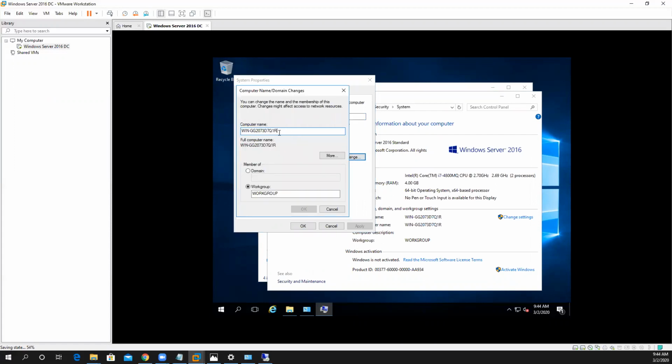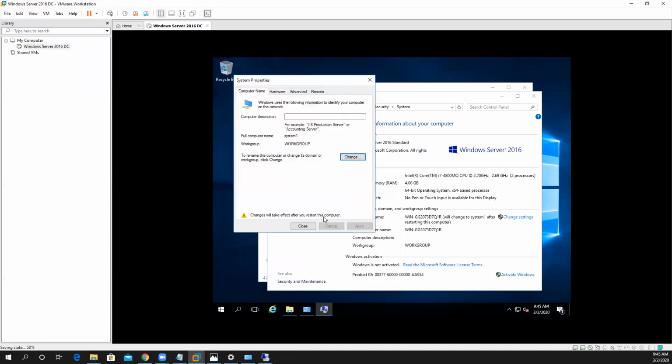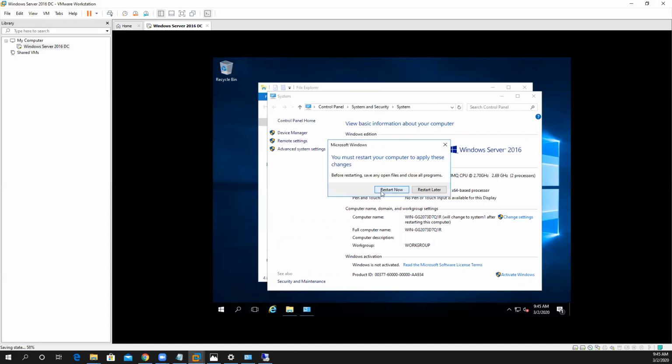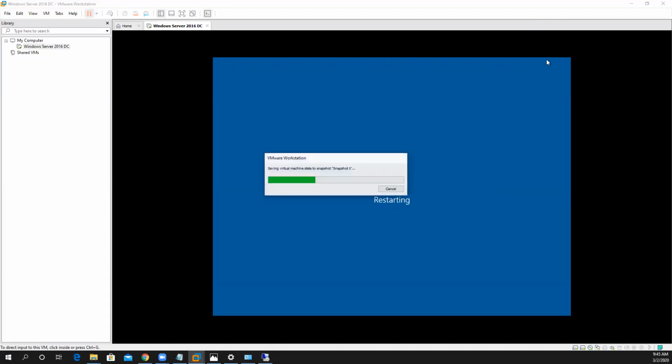I'm just going to change its name to system 1. Okay, now I'm going to close, restart now, and as this machine comes back, its name will be completely changed.